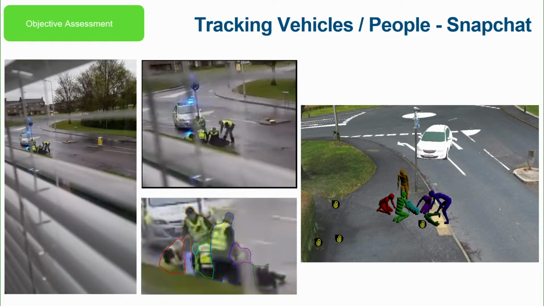Because we can't pick out pixel differences or pixel colours between those 3 legs, what we can't do from an objective point of view is say exactly whose legs belong to the officers and whose legs belong to the other person. It should also be noted that in this footage, we do not see the torso of Mr. Bayer. We do not see his head, his arms. So there's very, very limited information to be able to position and identify and say exactly what was going on.